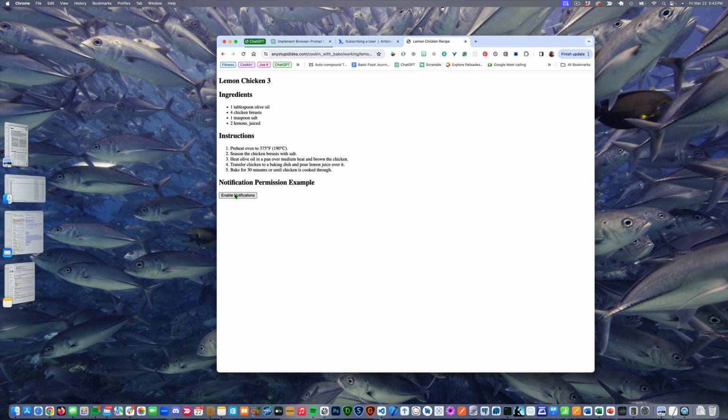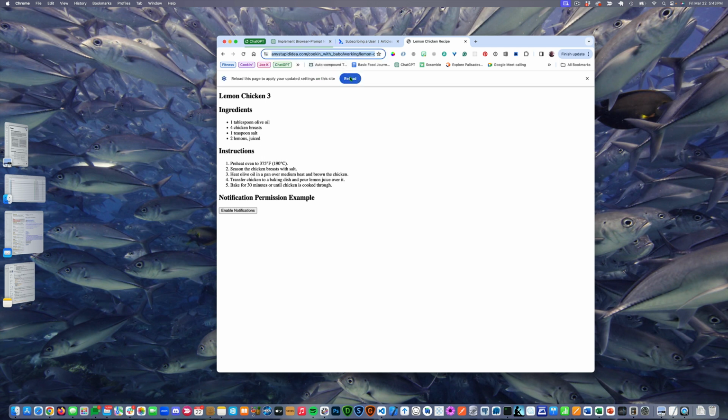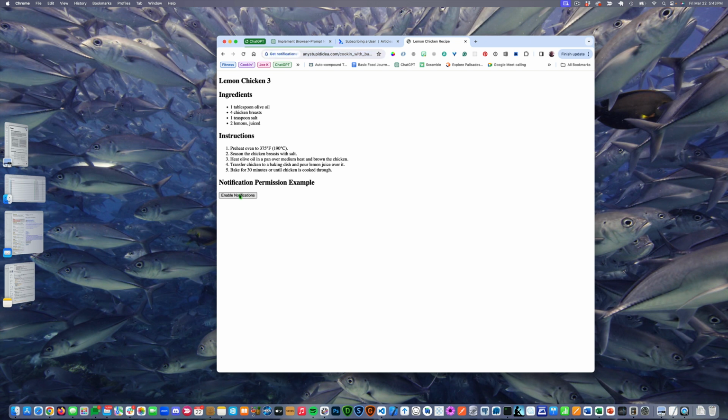So here, enable notifications, and yeah, there it's working. So there you go. Actually, we should do the deny test too, right? So let me come in here, reset permission, close it, reload, enable it, right? Deny it, say block, and now when I enable notifications, nothing's coming up here. Awesome. All right. Oh, and we should look in here and see notifications are off. So there you have it.